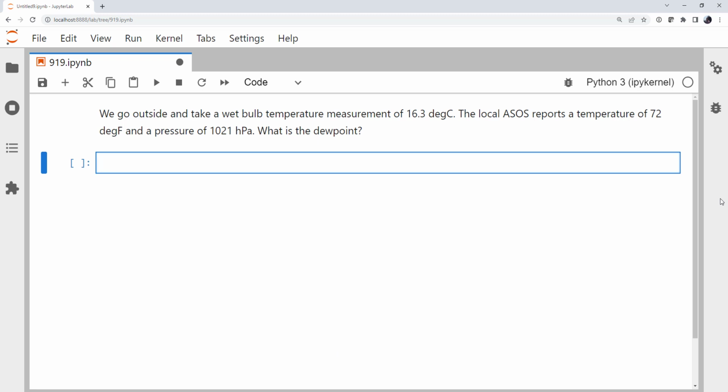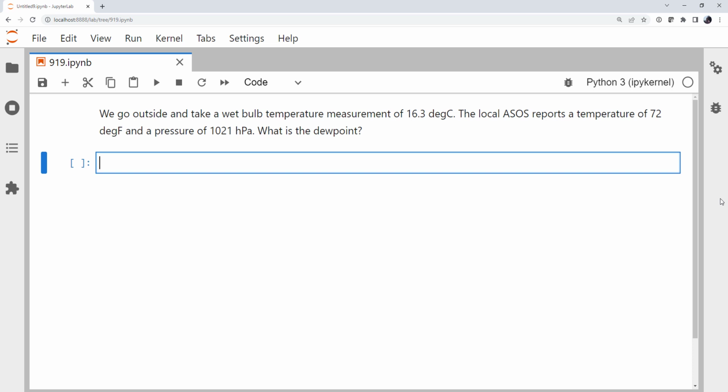This week, we're going to look at another set of thermodynamics problems, namely, how can we take a wet bulb temperature measurement, and a pressure, and calculate what the dew point is. So you may remember from thermodynamics that we can do this mathematically with not too much trouble, but we can also use something called Norman's rule, which is a graphical way using a Skew-T. And we will do that in this MetPy Monday as well as the numerical solution.